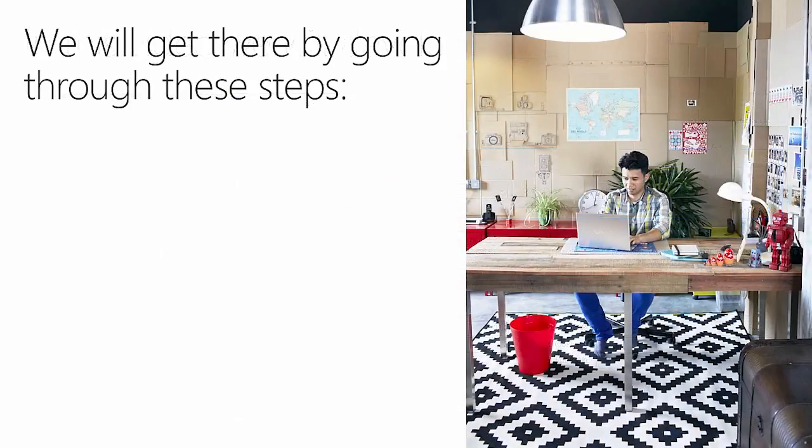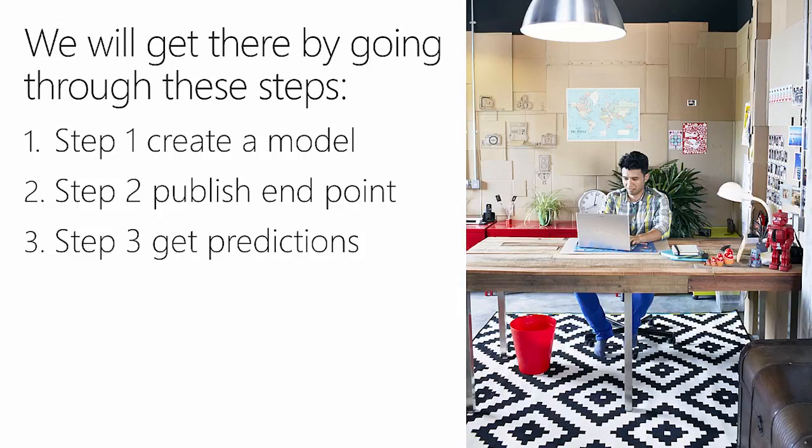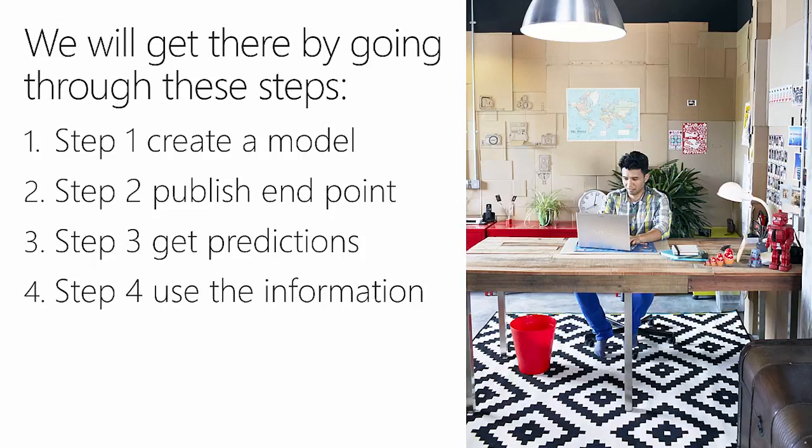We'll go there by going through the following steps. In the first step, we'll create a model. In the second step, we will publish an endpoint for our model so we can access it. In step 3, we will train our model and then get predictions. And in step 4, we'll use the information to our advantage in the application.